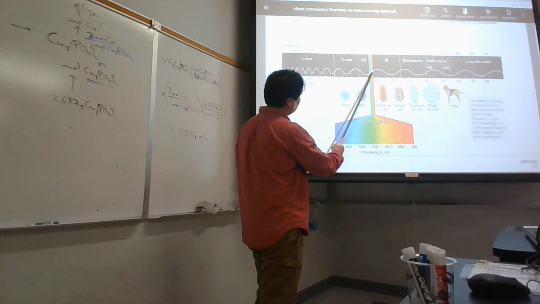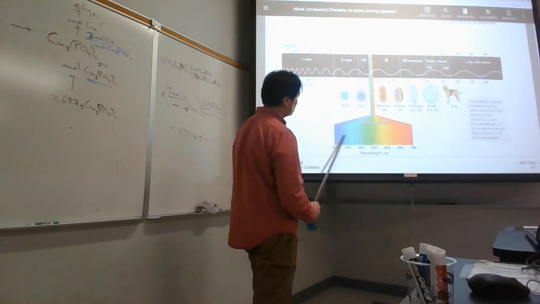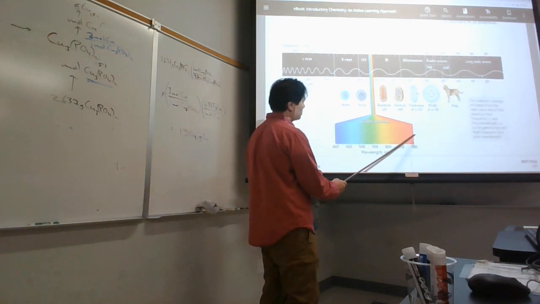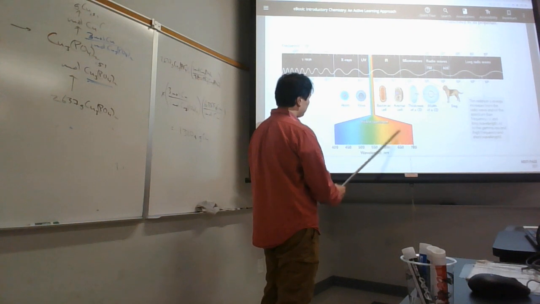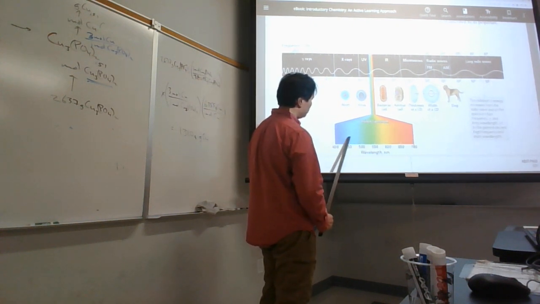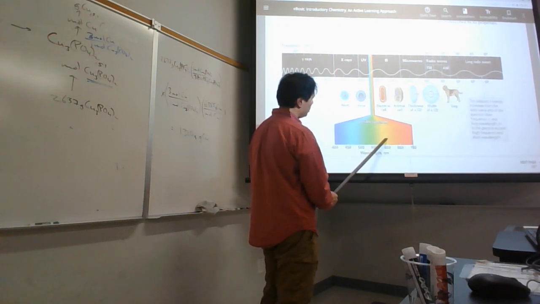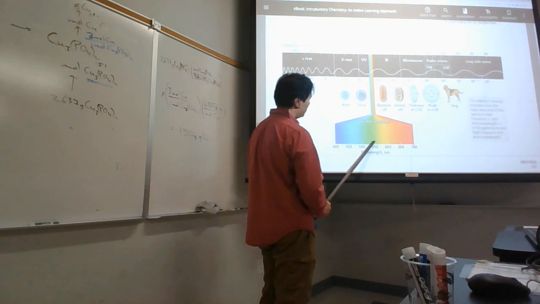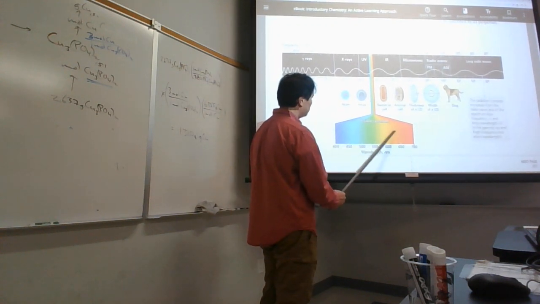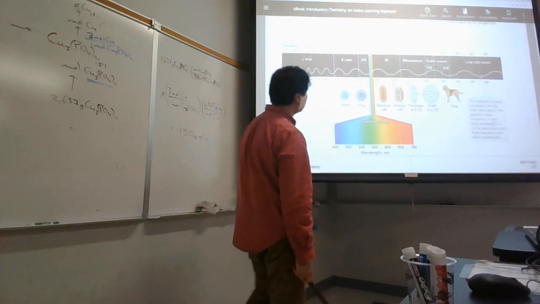And it's a tiny part of the spectrum, so we'll just expand it here so we can see the colors of the visible spectrum. The colors of the visible spectrum range from red up to violet. And so people usually remember this as Roy G. Biv. Red, orange, yellow, that's our Roy. G is green, Biv is blue, indigo, violet. So red, orange, yellow, green, blue, indigo, violet. Roy G. Biv.